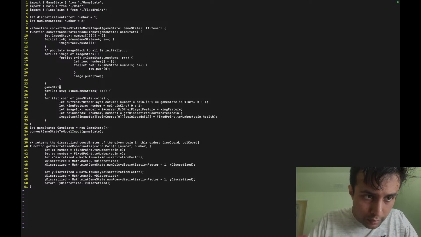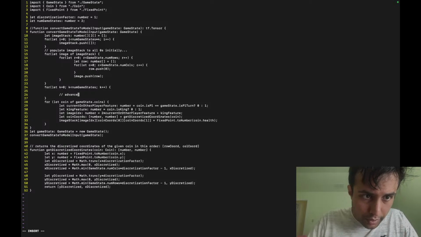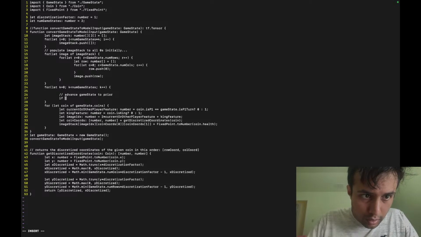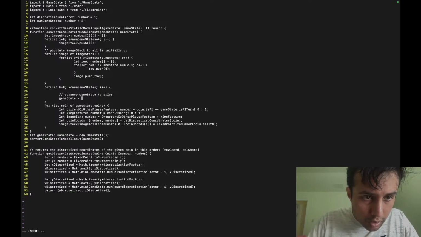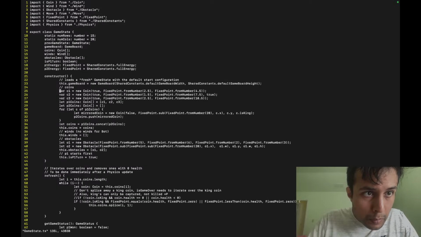Game state, advance game state to prior. And then here, if game state equals game state dot, what do they call it, prev game state.